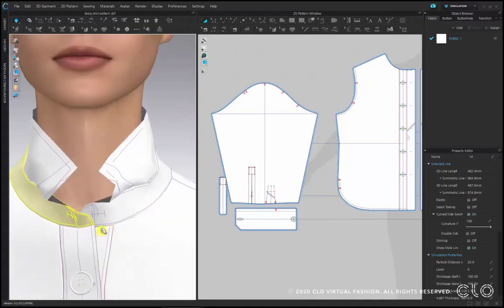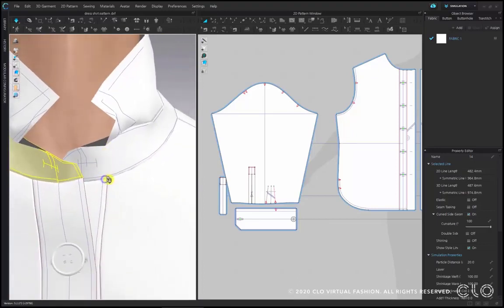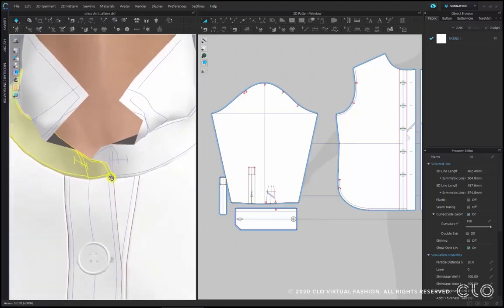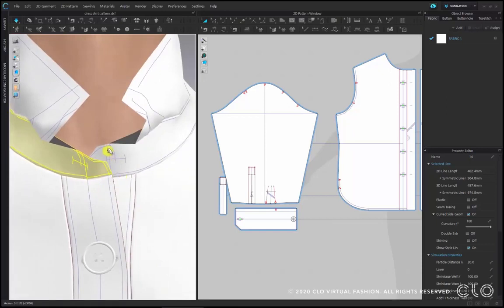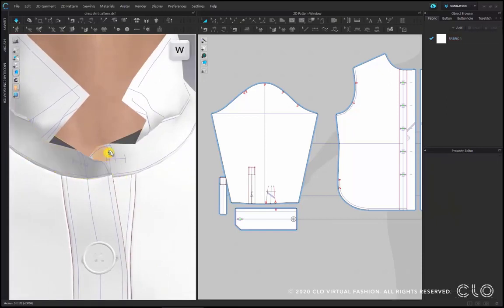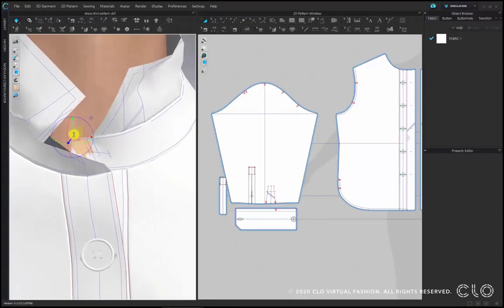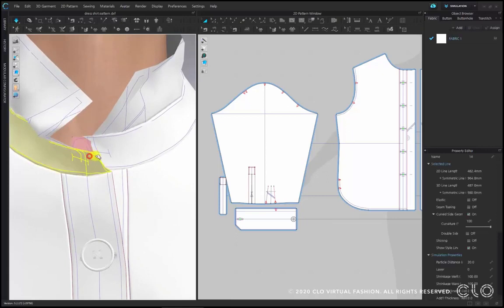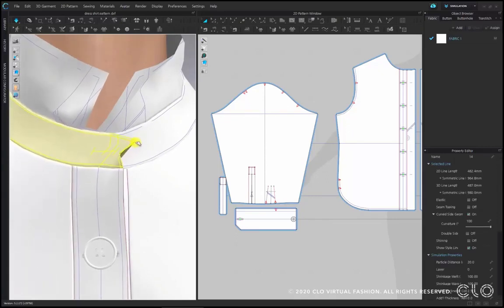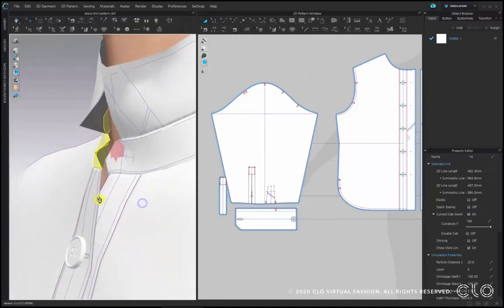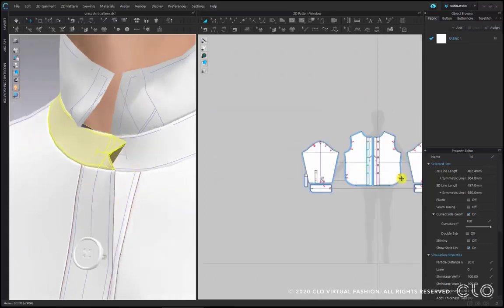In this case, I will close it using the pin function with the Select Move tool. I can then just click on the pattern by holding down W on the keyboard, and a pin is simply created like this. I click on this pin to make sure it's inward. A button will then later be created in this location, and then I take the other side and drag it a bit more to the right. Press the spacebar to stop the simulation.